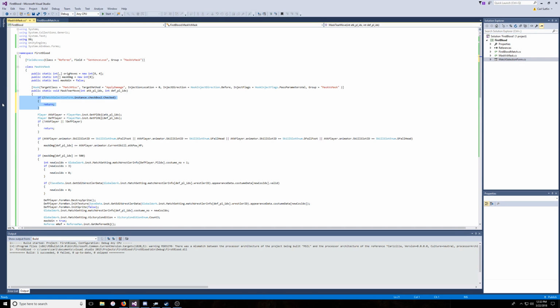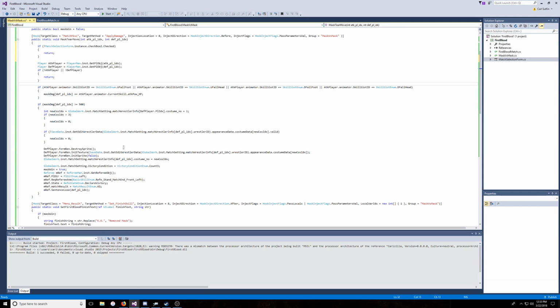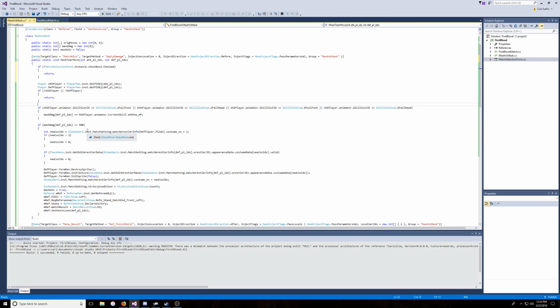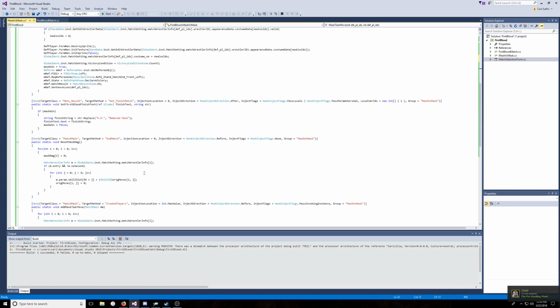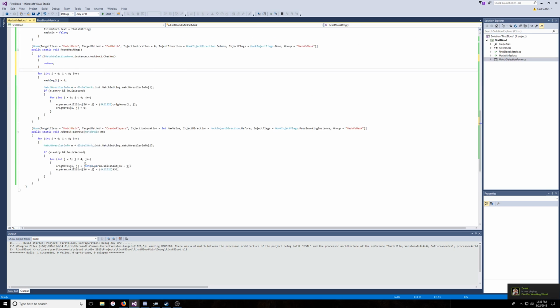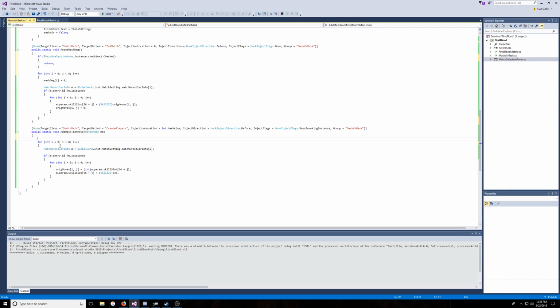But that basically says if it's not checked, you don't need to bother with anything after this line of code. And that's what you want, because you don't want any of the mask versus mask match code running if the player doesn't want a mask versus mask match. You don't need it in the text replacing thing because you have the mask win thing there, and that can only be triggered if it runs the mask versus mask code. So you're good there, but you do want it in the reset mask damage method, and you do want it in the add mask tear move method.